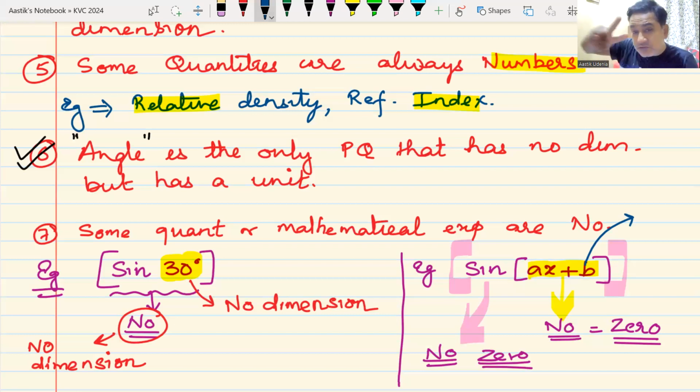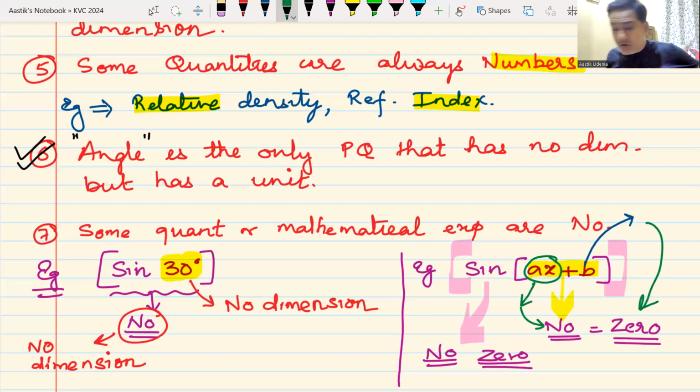That is how we have used point number 2. Similar quantities can be added. That means b is dimensionless. Yes, b is dimensionless, so b is a number. It will be a number or an angle, whatever. You are only concerned with dimension. What about this entire thing, which I will mark as green, a into x? What can you say about the dimension of this entire thing, a into x? No dimension, sir. It will also have no dimension, because the entire expression ax plus b is dimensionless.